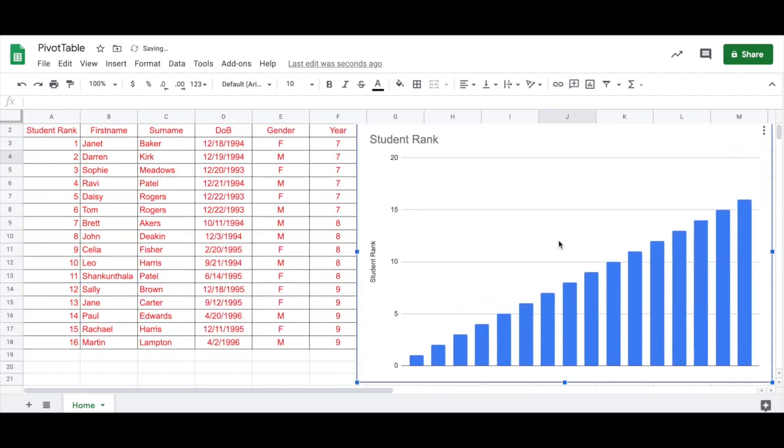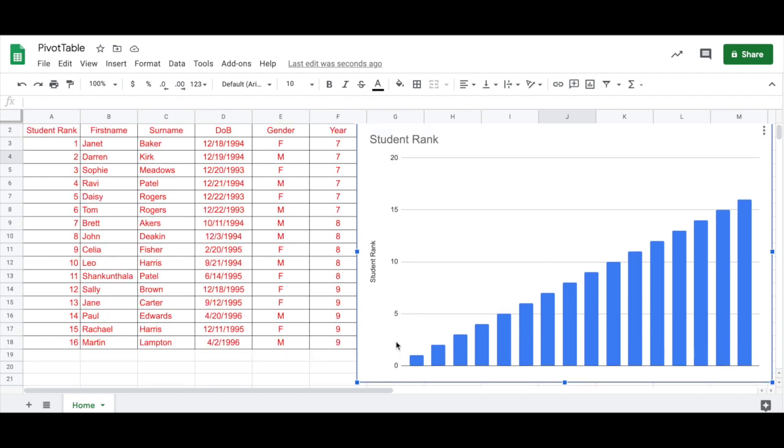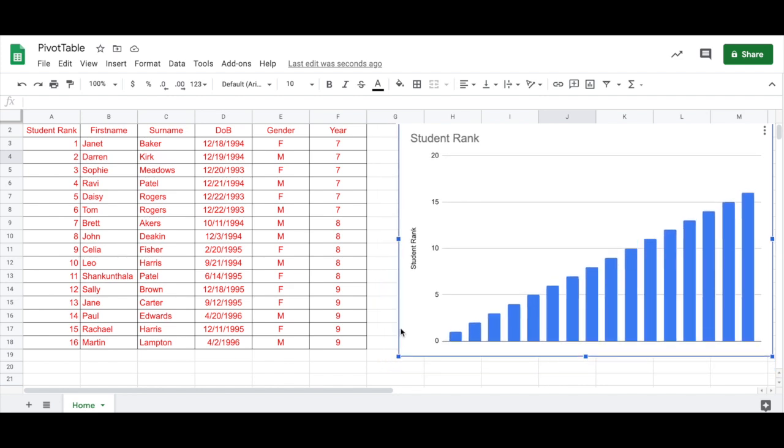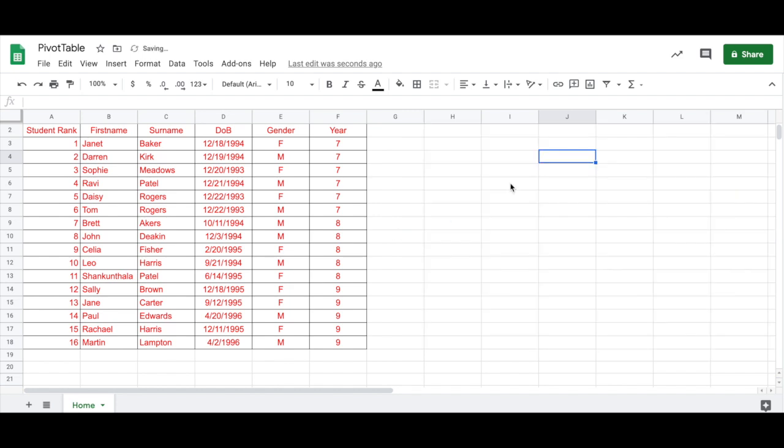and we can customize this chart, but there's a faster and more convenient and useful way for us to make charts using a pivot table. A pivot table will combine all of the information that we have in this data set and will allow us to look at the data in a variety of ways. I'm going to go ahead and get rid of this chart because we're going to make a better chart.